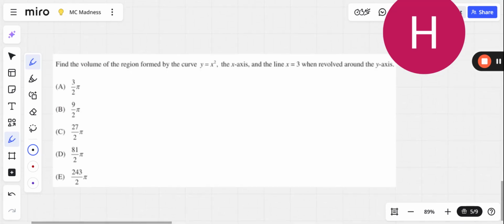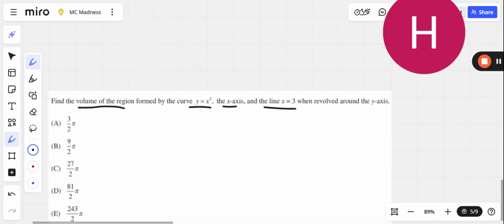Okay, let's get started. So we want to find the volume of a region. That's funny. It actually should be volume of a solid, because the region doesn't have volume. Formed by... Oh, I get what they're saying. Yeah, it's kind of weird wording here. If I didn't write these problems, I would have written them with slightly different English. I would say find the volume of the solid generated by revolving the region formed by, maybe I'm just being a semantic jerk.